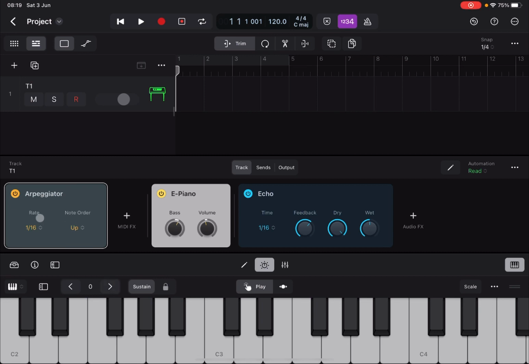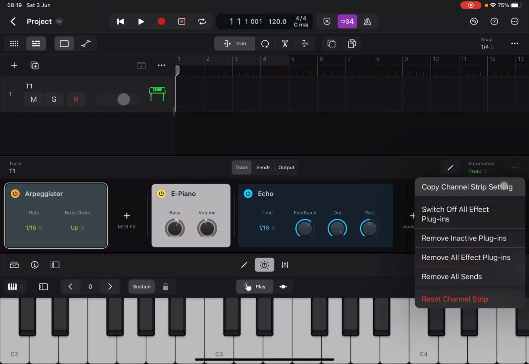A MIDI effect which will use the MIDI input notes to arpeggiate through them and then send those to the instrument plugin. And then the instrument plugin, of course, sends the output to the audio effect, which in this case is an echo, which produces an echo. But there are a lot of other things. Again, you can also cascade down in a chain different MIDI effects. So really, really nice.